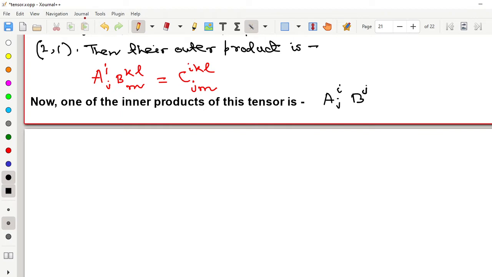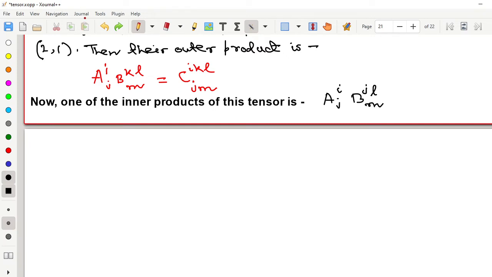B A L N. I hope you got it. আশা করি তোমরা বুঝতে পারবে, what did I say. কি করলাম আমি? I contract the index J over here with the index K over here. তো A এর থেকে J নিলাম আর B এর থেকে আমি কি নিলাম? B এর থেকে আমি নিলাম হচ্ছে, from A I take J and from B I take the K. So that is what is known as the inner product.